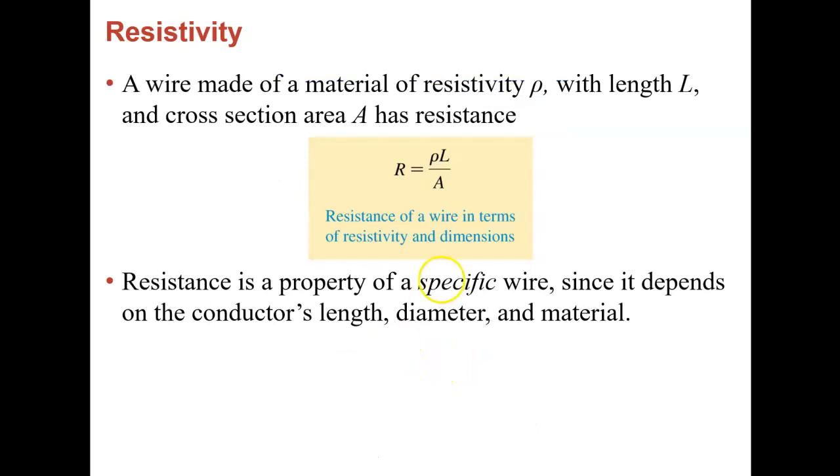Resistivity goes into looking at the resistance of a wire for certain conditions. The resistivity pretty much remains constant, but the formula for the resistance of a wire is resistance equals resistivity times the length of the wire divided by the cross-sectional area. So if you look at this, the longer your length, the more resistance you have. The wider the wire, the less resistance you have.